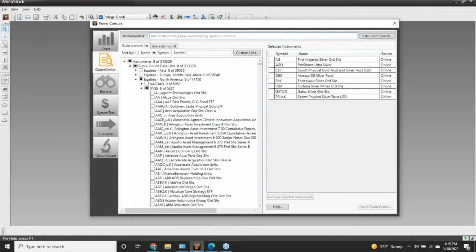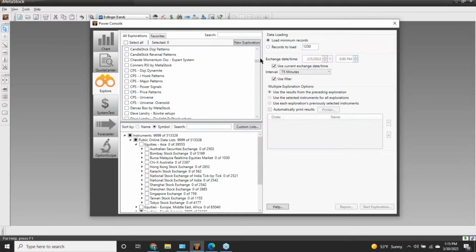If we go to Explore, for example, it's going to be the PS systems right here. There's a lot. They're all back testable. They're open source, so for those that like to change the formula, change things yourself or add things, you can do that with performance systems. Again, they test really well. It's a great addition to the software. It gives you a lot more systems to play around with.